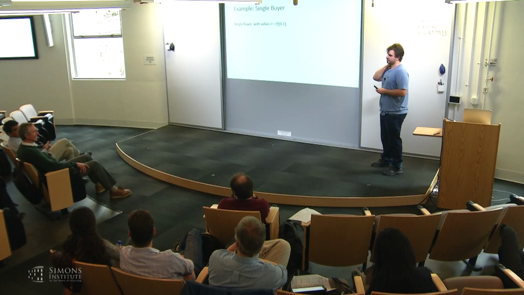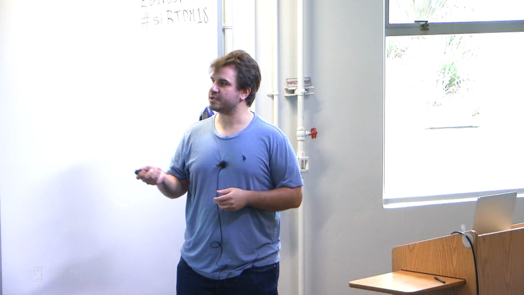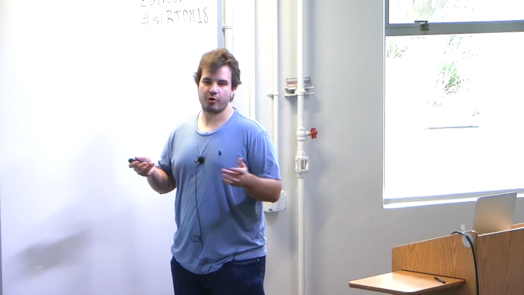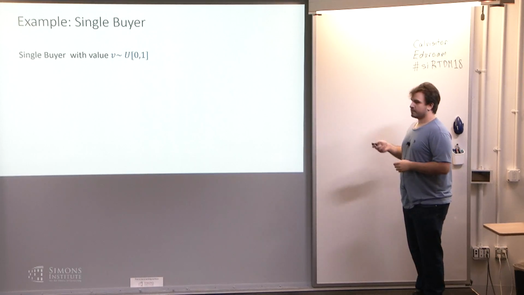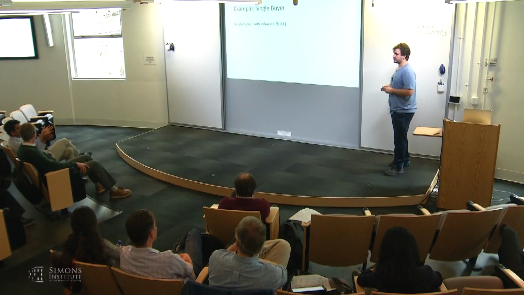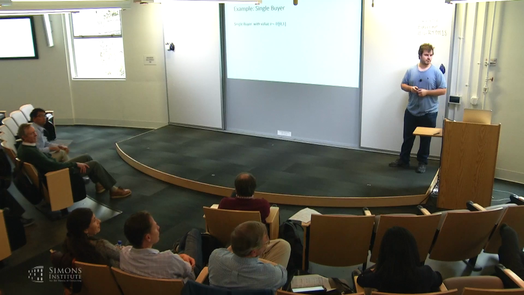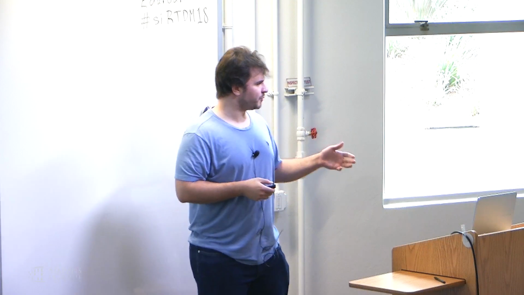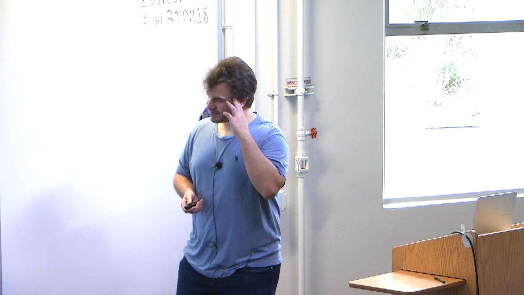So this should be like market research or something, right? According to market research, all we know is that this value is drawn from some distribution. But yes, this is a common prior model where everyone agrees on the distribution, and for this case, we assume the symmetric prior. And the distributions are also independent across buyers. It doesn't matter if they disagree on the distribution. The optimal auction is a dominant strategy. Yes, the optimal auction is going to be dominant strategy, but not necessarily when we assume risk.